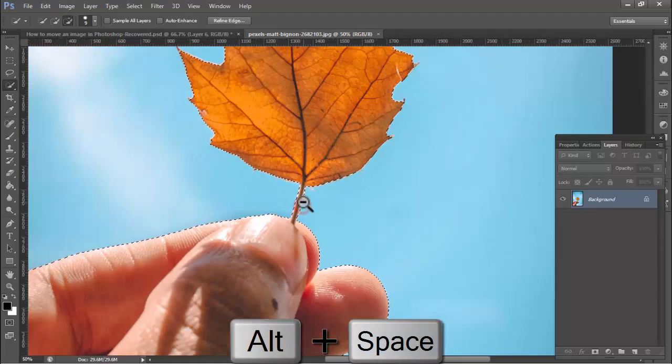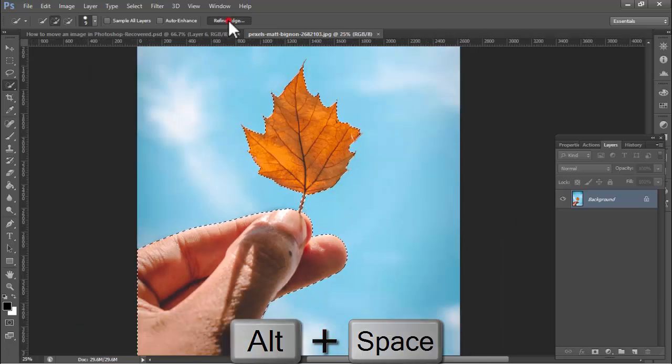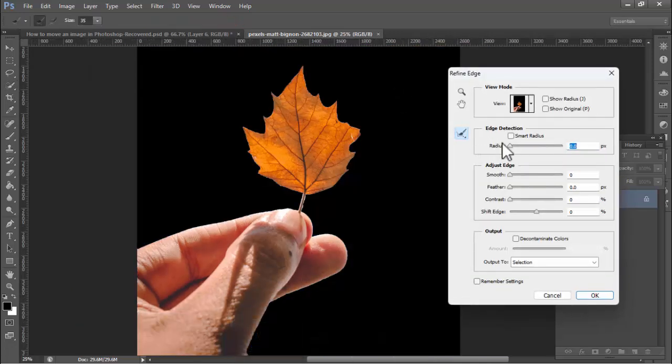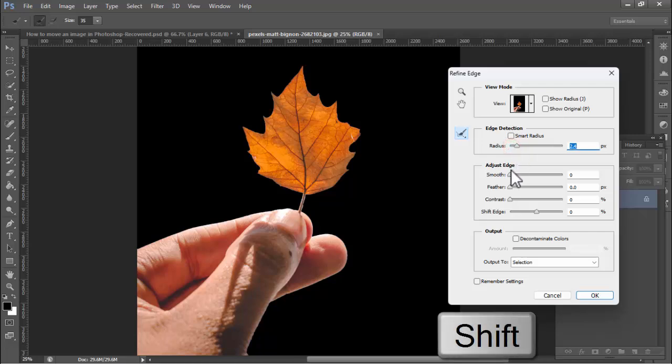Alt, space, or right click mouse, go to refine edge. Reduce something, smooth, feather. I use no feather. Selection, layer mask.